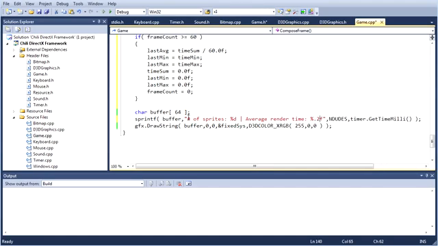Actually, we're going to make it just 2 decimal points of accuracy, because after that it's all noise anyways, right? And we don't want timer, we want last average here. There we go.